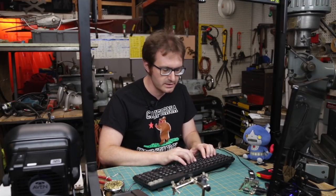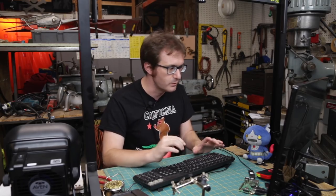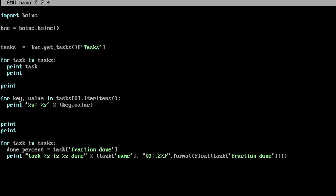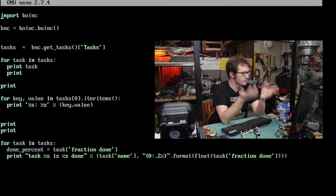Okay, so I've got the software back from NUC. The guys did me a solid and put together a couple of scripts. So we're going to take a look at those real quick and just see how they work. And this is just some example code here. So what we've done is we've created a blink library. These first three lines here essentially just import the library and create an object, a Python object, around that library so that we can manipulate it and do the thing.